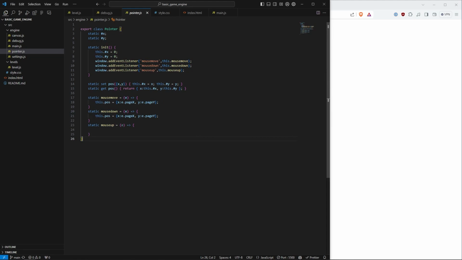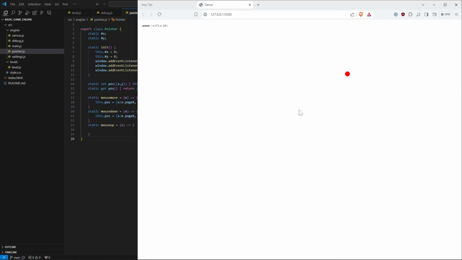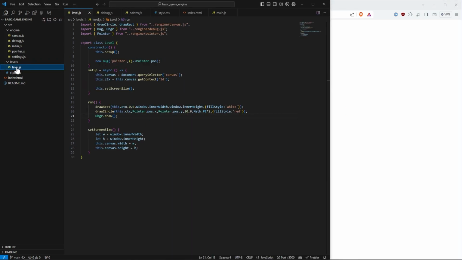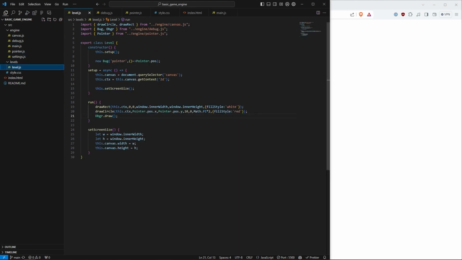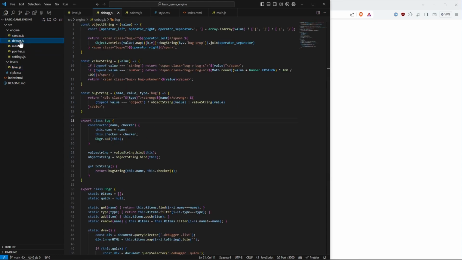In the process of this, we're also probably going to start creating some math functions, just straight up math. So right now, our game has a debugger that shows us the current position of our XY, and it has a ball, a circle, that is drawn every time we move around, and our canvas is currently always being rewritten. And then we've got our little graphic up here. We've got our main, which is our run loop, and then we've got a level which draws stuff to the canvas whenever it can.